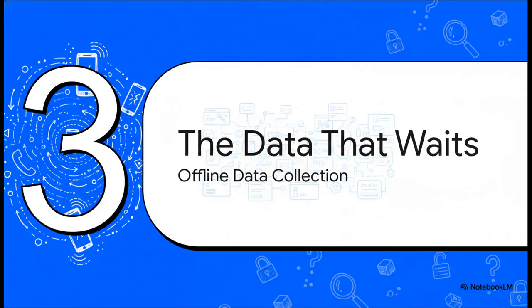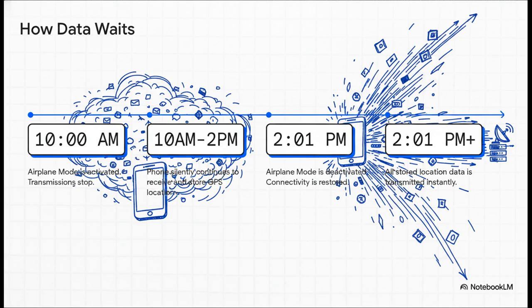Okay, so the phone is still listening. What are the consequences? What's the big deal? Well, this brings us to this idea of the data that waits, all that information your phone is quietly collecting even when you think it's offline. And this is so important to understand. The data doesn't just disappear. It waits. It's patient. As you can see here, your phone can be silently logging your precise GPS coordinates for hours, all while in airplane mode. And the second you turn it off, the instant you reconnect to a network, all of that stored history can be sent out in a single burst.